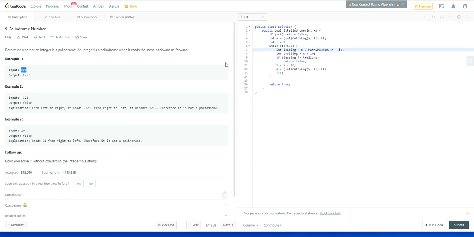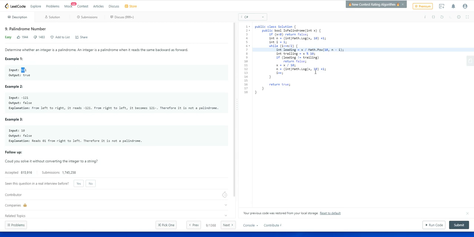That's correct. Now the second round, because the x we divided by 10 is going to be 12. Then how are we going to get the leading digit? We don't want 1 anymore. 1 is done. We're going to look at the number 2.